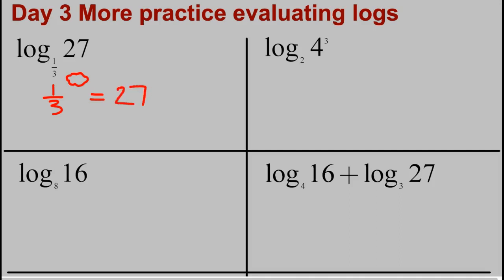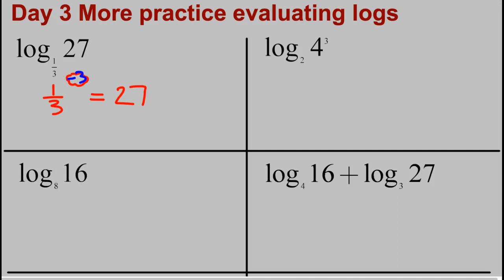So really what we're doing today is more of the same, a little more difficult. How do you take 1/3 to a power and change it to make it equal 27? It's got to be negative, yeah, Dylan? Yeah, negative will flip it, so that would make it 3 over 1. If the exponent was negative, it'd take the reciprocal, and then 3 over 1 to the third power would be 27. Good. So some of you, like I said, are like, yeah, I got this exponent stuff figured out. It's got to be negative, and it's got to be a -3. Boom.